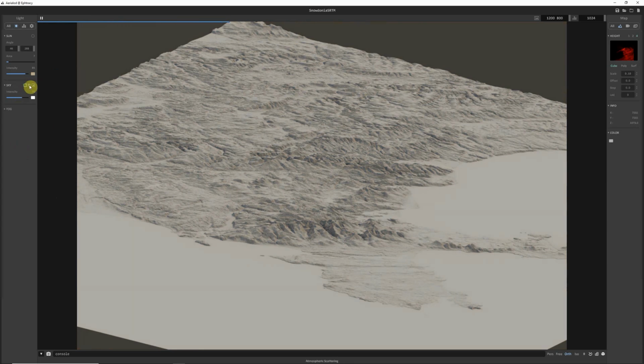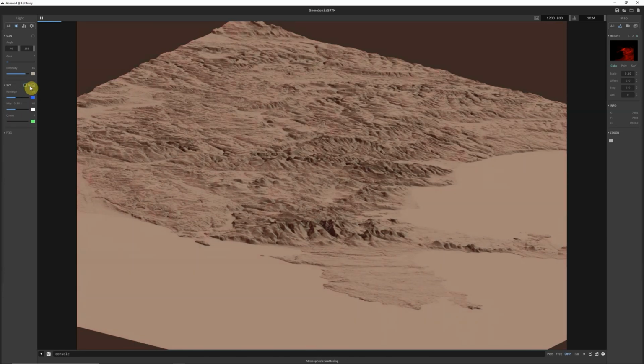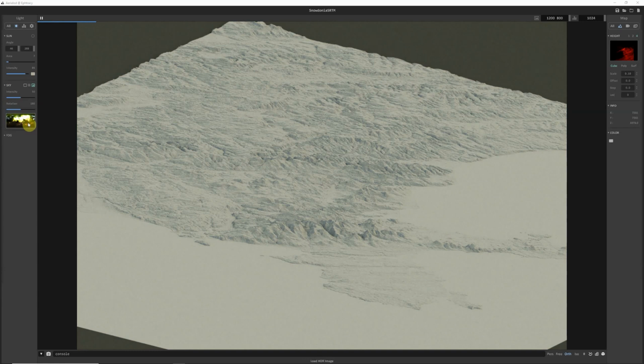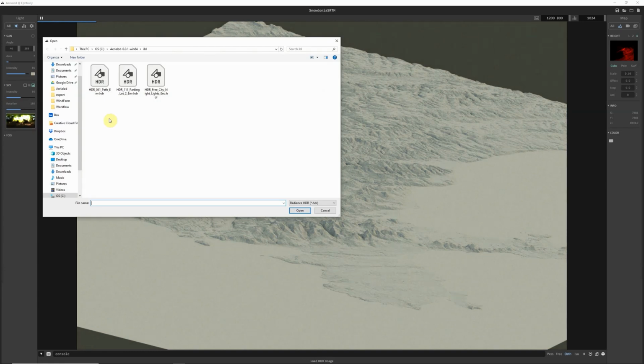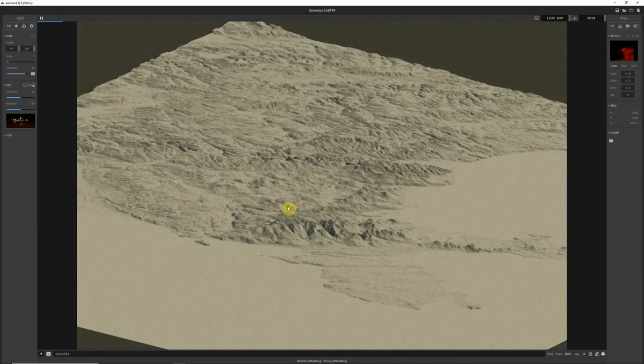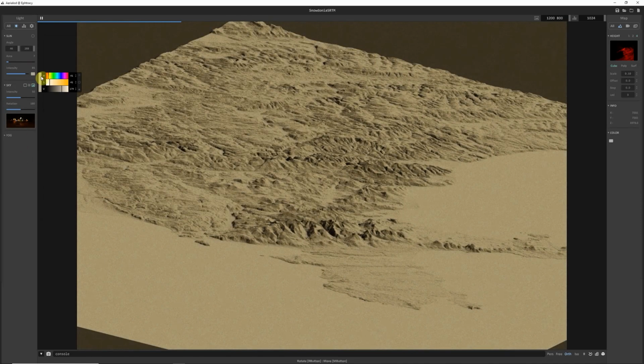We do have a few different options for the sky settings down here. We can have, and you'll see if I change this, that also changes the atmosphere color. We can have various different sets of settings. So the best thing to do here is to experiment. So this allows slightly more scattering, various atmospheric effects, or we can also load HDR radiance files, which I have to admit are not something that I'm massively familiar with, but there's 3 examples in here, and actually they seem to be quite effective. I'm just going to change that back to grey there. The middle one always gives like a moonlight effect, which I actually quite like personally.